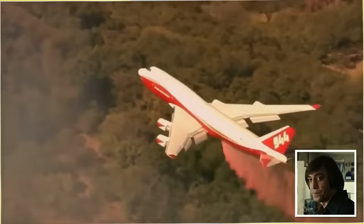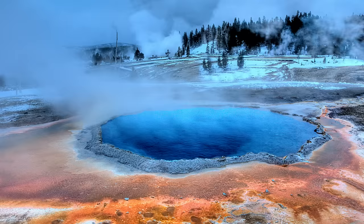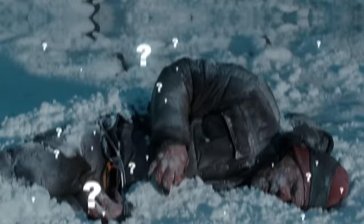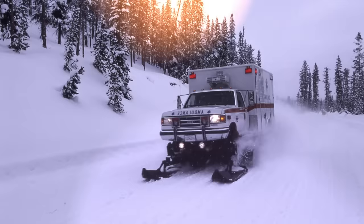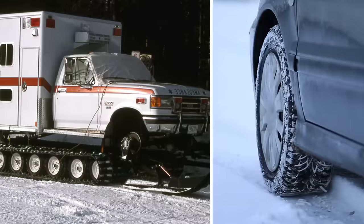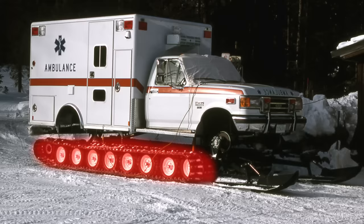The Oversnow Ambulances: Winter in Yellowstone is a pretty chilly season, with the American National Park receiving over 10 inches of snow on average every year. But what if a visitor were to accidentally hurt themselves and get trapped in all that snow? Ambulances aren't usually equipped to deal with roads piled with that much snow, and the injured tourist might not have time to wait for a snowplow. Fortunately, Yellowstone ambulances can be equipped with over-snow capabilities. Since at least 1992, these ambulances have used a series of snow tracks and guiding skis.